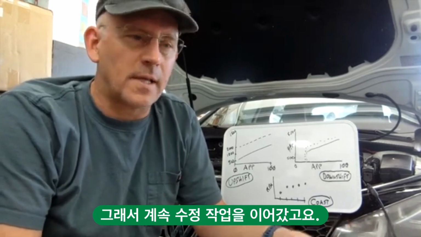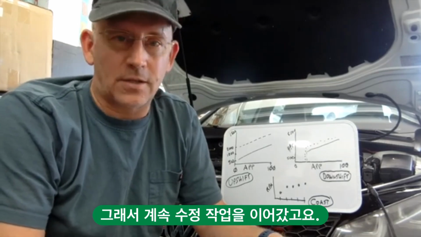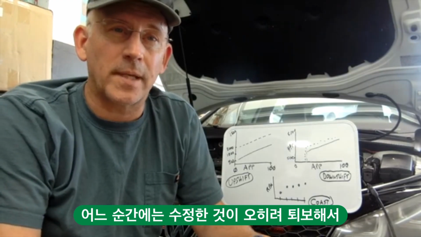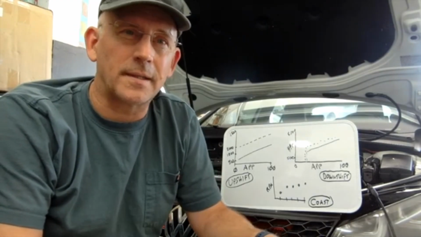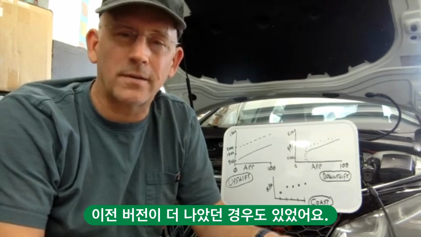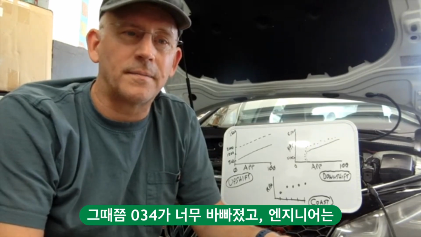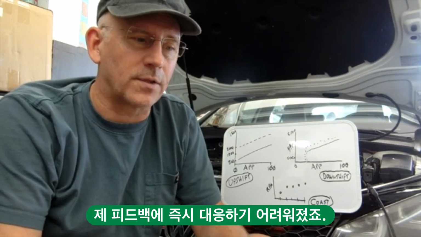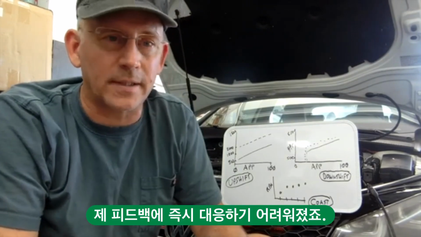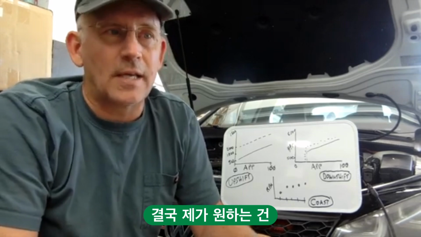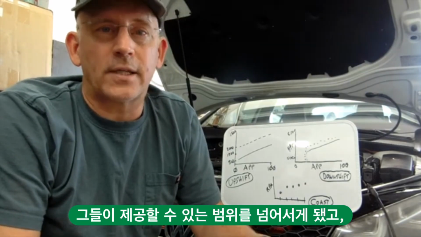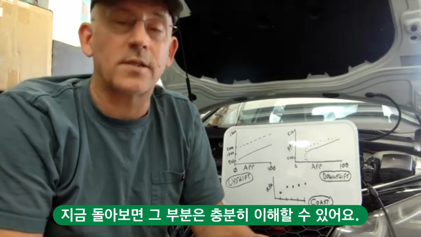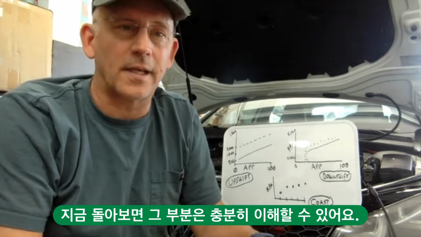So we had just gotten started, and we had one of the regressions where we made a change and the previous version was probably better, and 034 was getting really busy. Their engineer was having difficulty getting back to me in time, and eventually that was more than what they could do. And looking back and knowing what I've done since, I completely understand that.